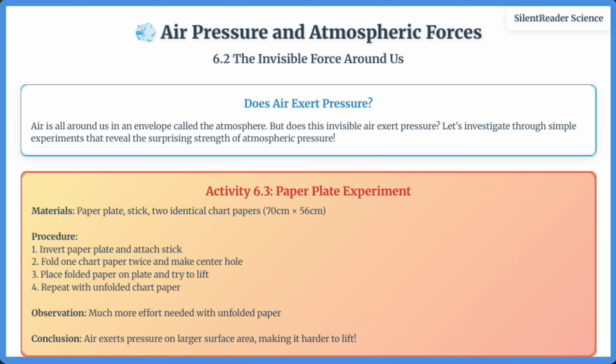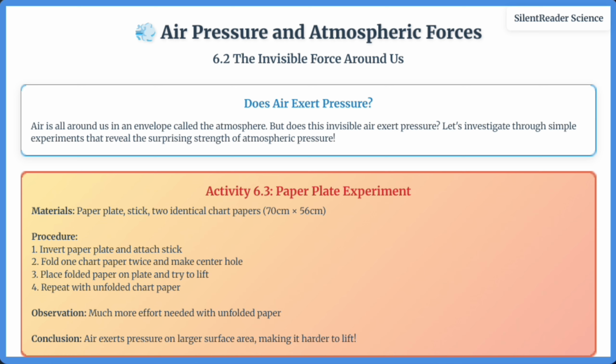Now let's investigate air pressure. Does the invisible air around us really exert pressure? Absolutely. The atmosphere extends many kilometers above Earth and exerts tremendous pressure on everything. In Activity 6.3, we use a paper plate and chart paper to demonstrate atmospheric pressure. When we cover the plate with unfolded chart paper, we need much more effort to lift it because air is pressing down on the larger surface area.